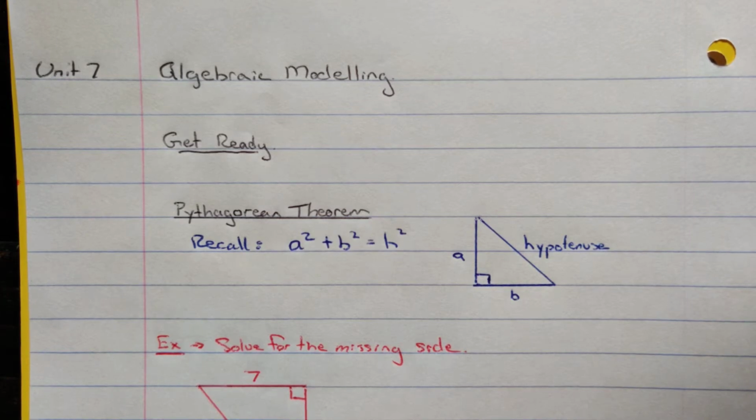We have a little bit of review first. So we're going to take a look first at the Pythagorean theorem again, because we've been kind of doing algebra there and just haven't told you guys explicitly that yet. So remember, a squared plus b squared equals h squared. You'll see c squared in your textbook. But that is our calculation for the Pythagorean theorem, h being the hypotenuse, which is the longest side across from the right angle.